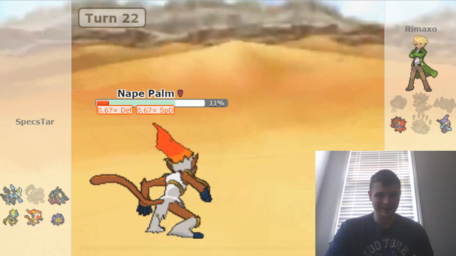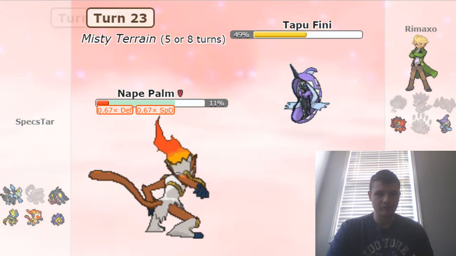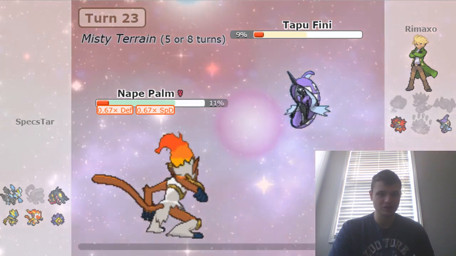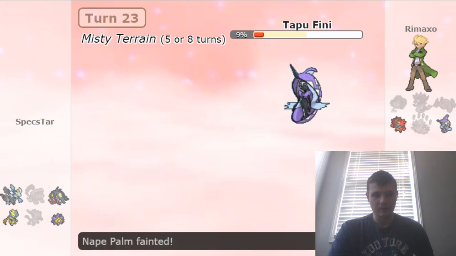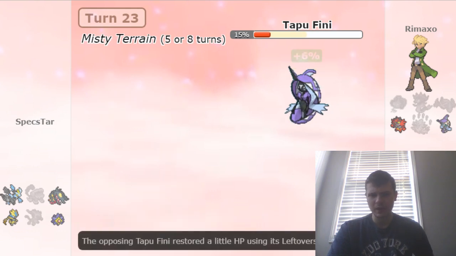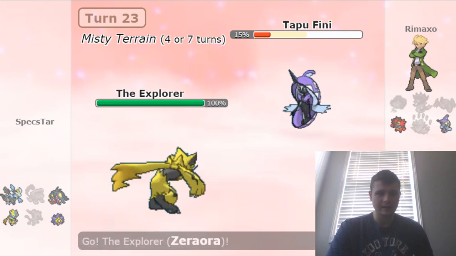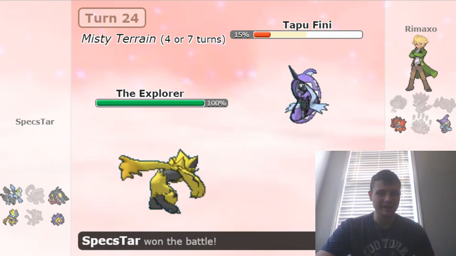Glad to get that thing down. Then he's going to bring in Feeny. I don't have really any reason to preserve Nape anymore. I'm just going to Thunder Punch the thing and get in range. And then I can bring out my Zeraora here, if I'm not mistaken. I'm going to bring out my Zeraora and just click Plasma Fist, as he is going to click the run button and get out of there.